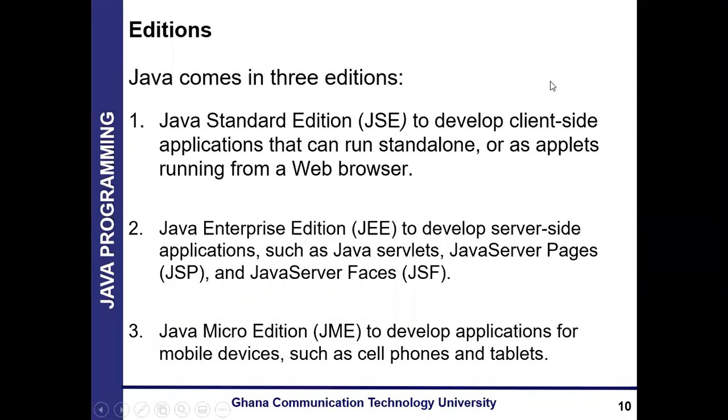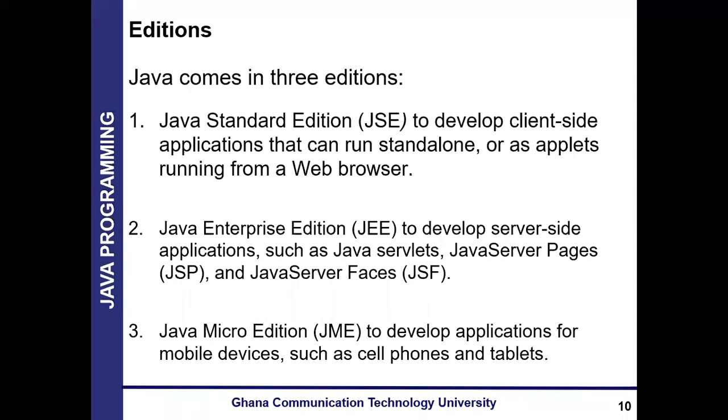Now there's something called the standard edition that we'll be using for our applications. Java comes in different forms. There's the enterprise edition, which is used by the big companies, like Amazon and Uber. You need very powerful computers for that, we can't use ordinary laptops to develop those things. And so we are going to be using what we call the standard edition.